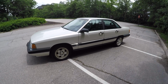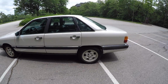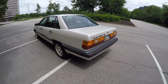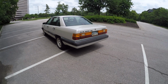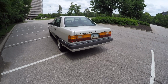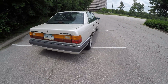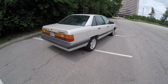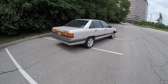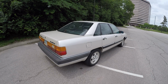Now, these things are extremely rare nowadays in the United States. I can't even remember the last time I saw one. I'm pretty sure someone had one in my neighborhood growing up, and I remember thinking it was pretty cool. It kind of fit that 80s German vibe really well. But ever since then, I don't think I've seen another one. Not on the road, not even really ever featured in magazines, or on social media or anything. I mean, they're just very rare vehicles. And there's a reason, I believe, for that, especially in the United States.